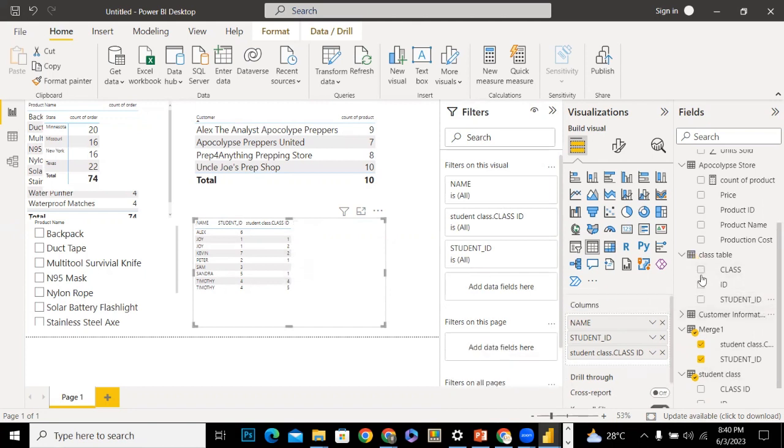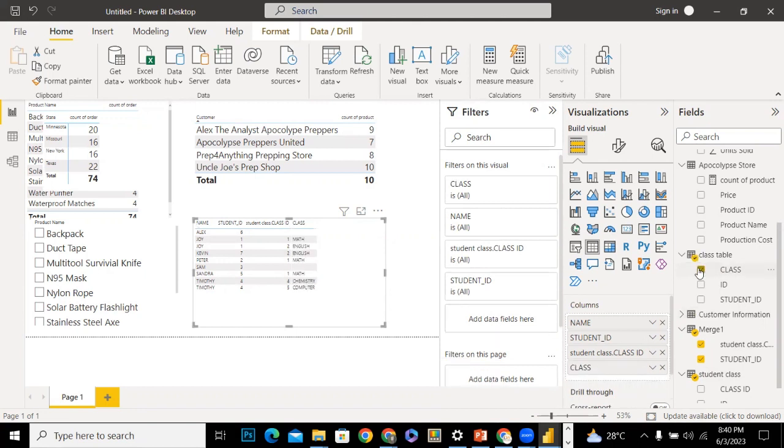I need class, so let's put class in there. You see, this one is empty because the student is not attending any of the classes that we have. So the class listing is empty, we have none there. The same thing for this part. So if I want to know the amount exactly, and I don't want to see them separately, I can just count my column.